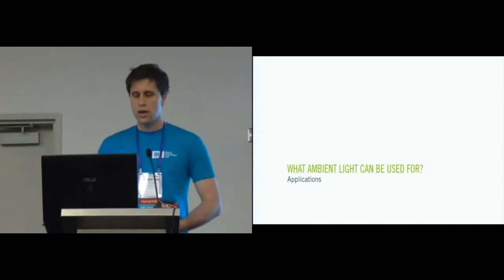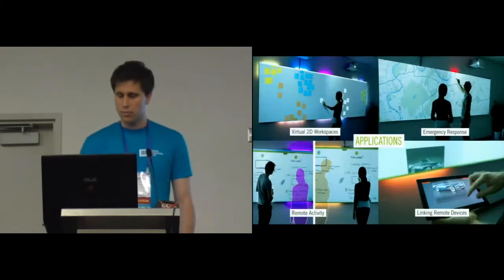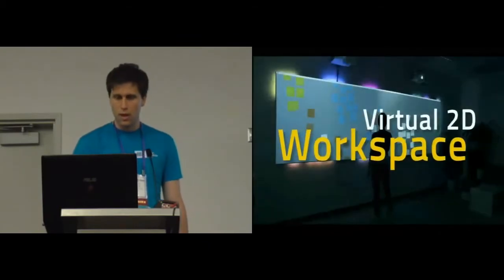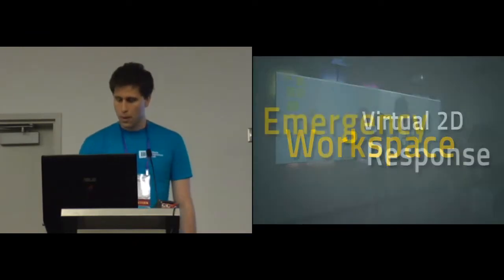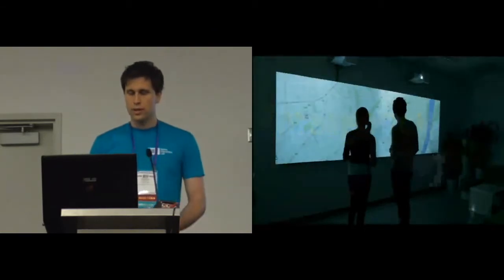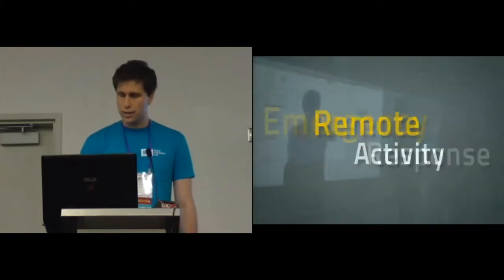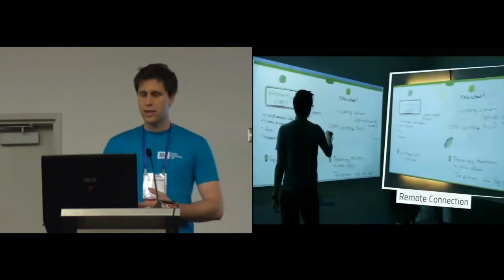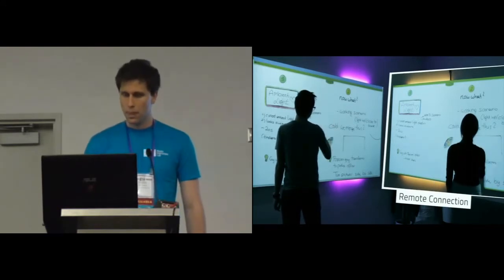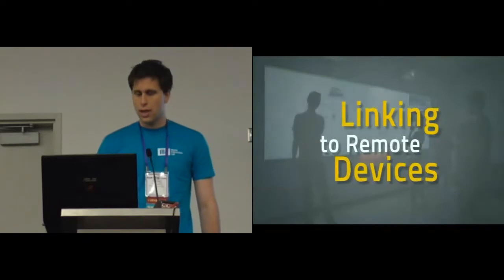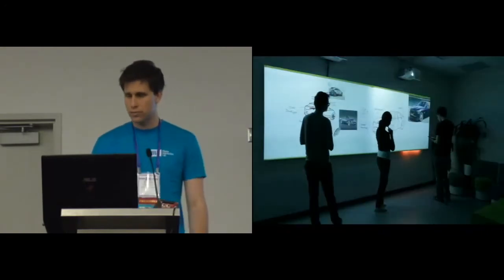We also looked a bit into possible applications and their utility. We have the virtual 2D workspaces and the emergency response we saw in the beginning, but also some other application scenarios. Here we have a task where we have a posted landscape. People move around. We have the emergency response scenario, where an incident is indicated by a red flashing light, and our users can just jump right to that. A remote activity also works nicely, as we can indicate the position of a remote user without cluttering any screen space. And we can also use ambient light as some sort of a portal to link proximate devices and have new content coming in from there.